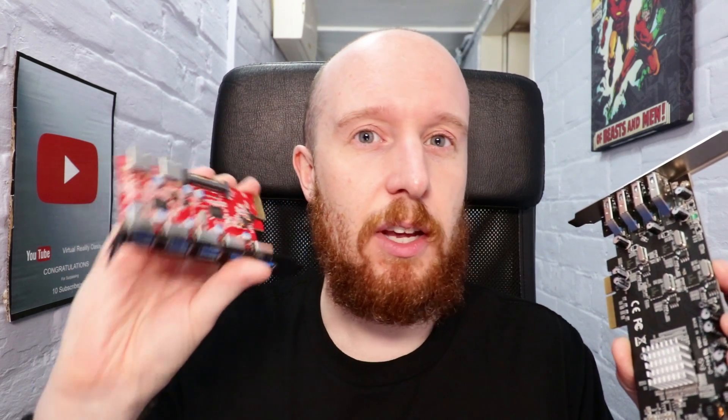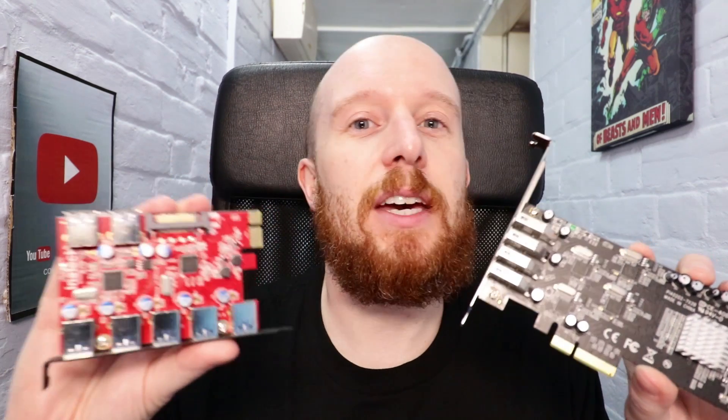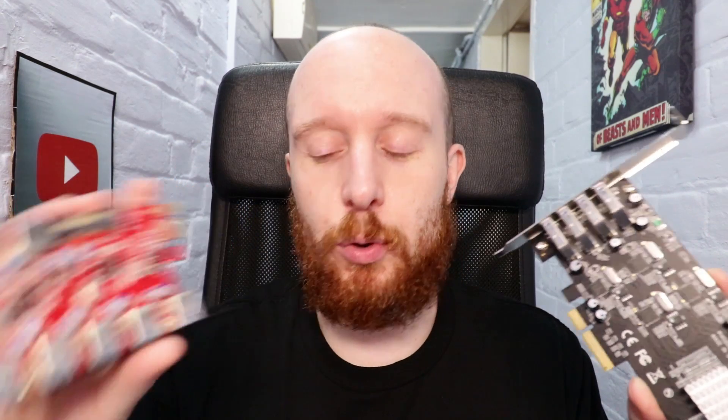The difference between these two cards is significant. The InnoTech card is £25 and features five external and two internal USBs. This StarTech card is around £86 — more than three times the price — and only has four USB slots with no internal ones. The key issue is that although the InnoTech has more ports, it only has one controller on board, whereas the StarTech has four independent controllers.